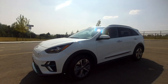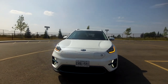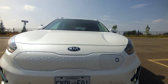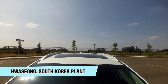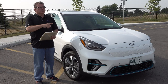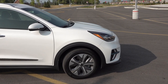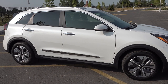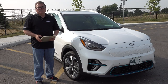The Niro shares a platform with Hyundai's Ioniq. Hyundai owns a majority share of Kia, so they share a lot of manufacturing and parts. This vehicle is made in the same plant in South Korea as the Kona, and shipped globally — which is one reason there's a supply constraint. The most common feedback I hear about the Niro is that it's a fantastic vehicle but hard to get. It's only in certain states in the US and in short supply across Canada, though Kia is taking steps to ramp up production.